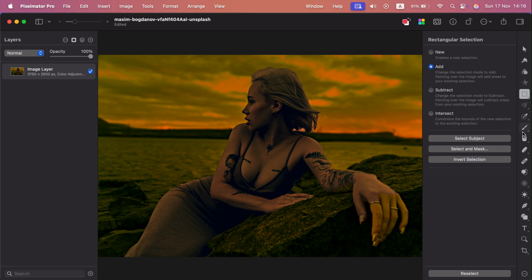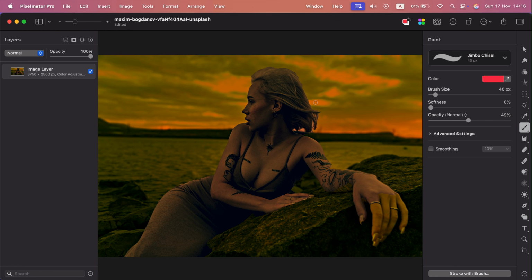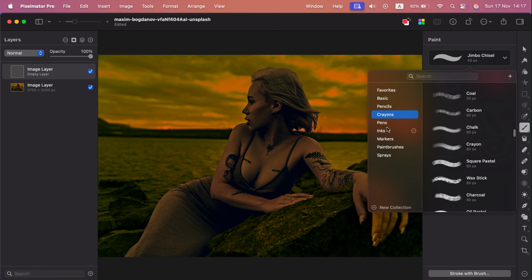All right, we are now out of the selection tools, and just below that we got paint. This is usually called a brush tool in different software. As you can guess, it's a simple brush where you can put colors on. I do not recommend using it directly on the layer with the image. So let's undo that. Feel free to create a new layer. So click this plus. We got an empty layer above. We can change the brush tip. Take a look. Many artistic brushes. All right.